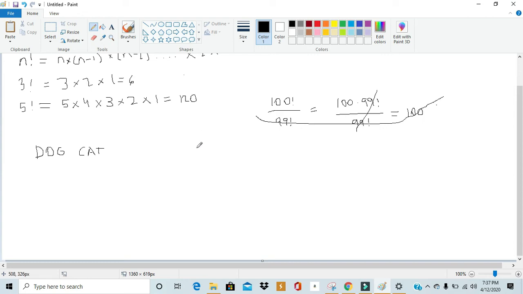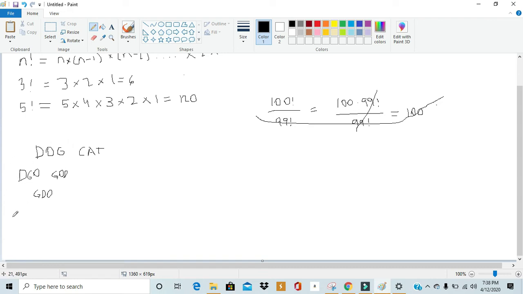And the second part, with regard to order, well, that means different orders are distinct from one another. So in the case of rearranging the word dog, DOG is different from DGO or GOD or GDO. These are all different from one another. So their position relative to each other is distinct.